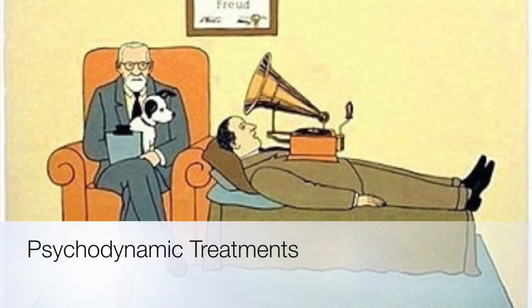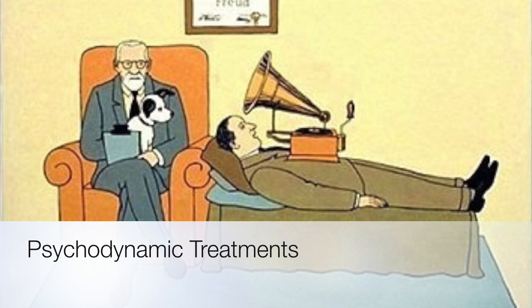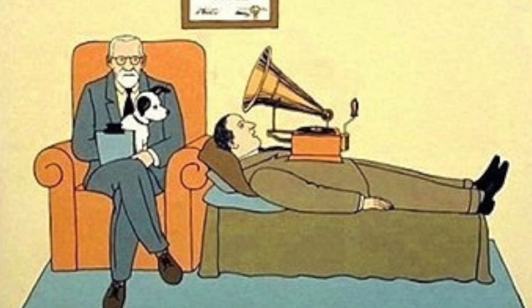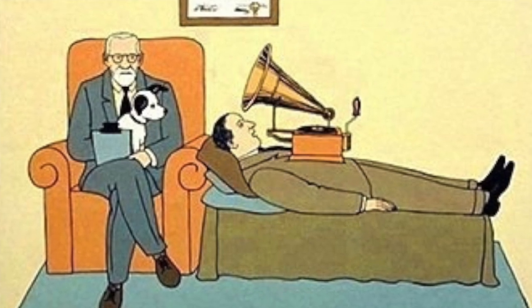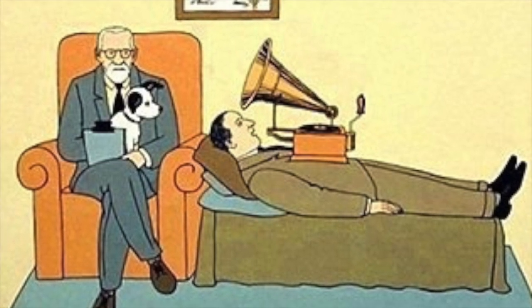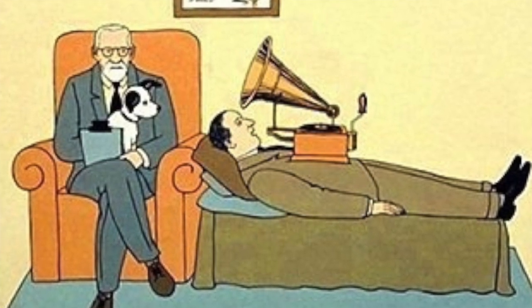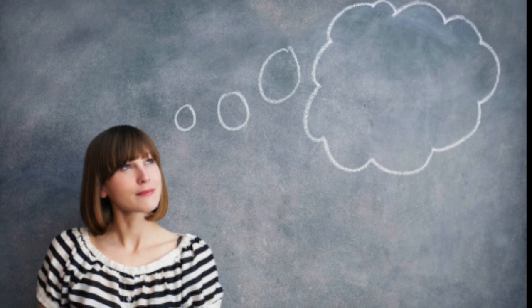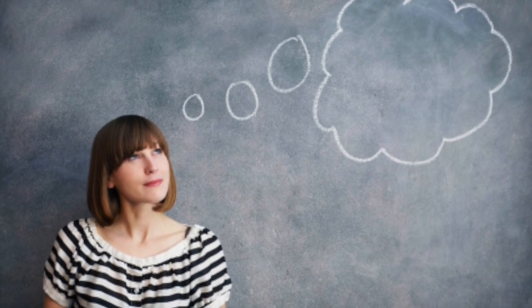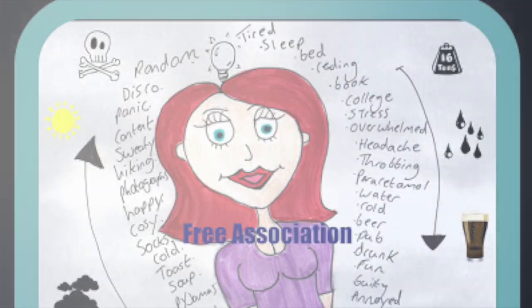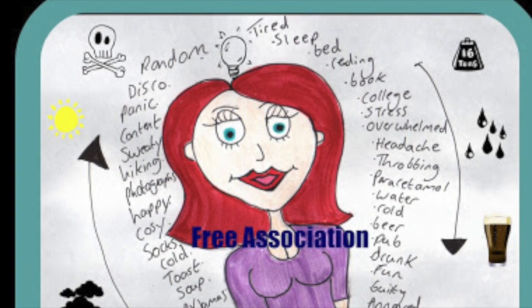So what are the ways that we can treat from a psychodynamic perspective? The therapies underlying psychodynamic theory range from Freudian psychoanalysis to more modern therapies. All psychodynamic therapies seek to uncover past traumas and inner subconscious conflicts, where the therapist acts as a subtle guide in the process of figuring out where these conflicts come from. Psychodynamic theorists utilize a variety of techniques. One of these is known as free association.